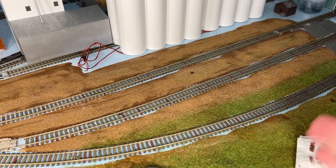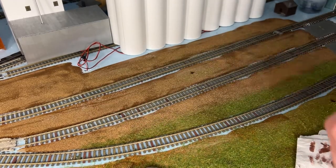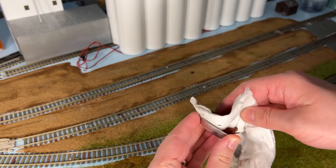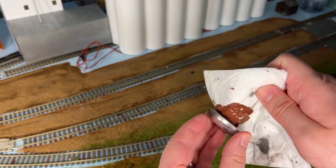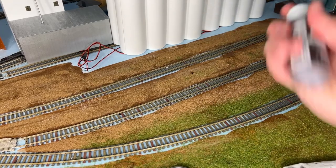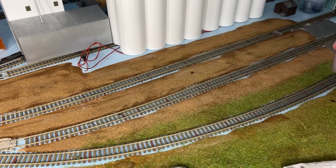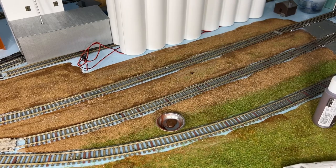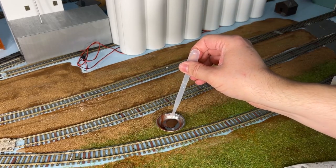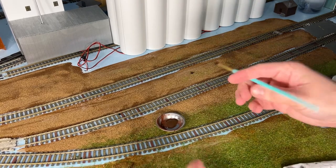Okay, first color's done. I moved the camera so you can see what the top-down view looks like, and you can start to spot the ties that are painted. The next step is to take what you have left in the dish, just wipe it out quick with your paper towel — it doesn't need to be cleaned or fancy. We're going to move on to our next color. So that was our chocolate bar; we're going to go into burnt umber next. Same thing — a little bit of paint, a little bit of water.